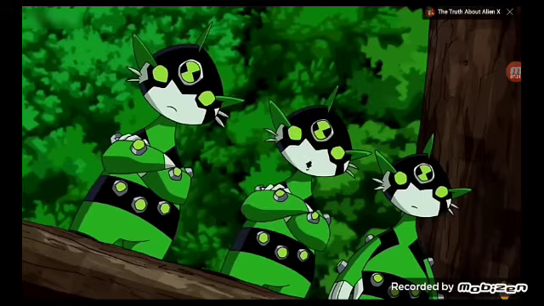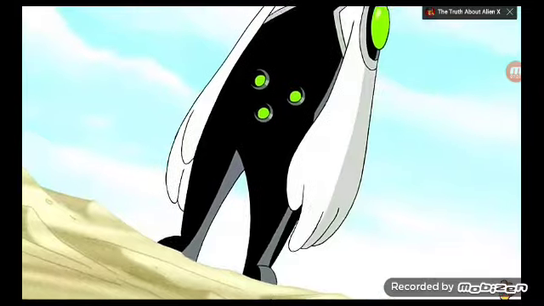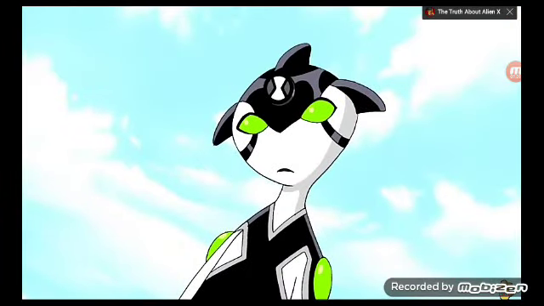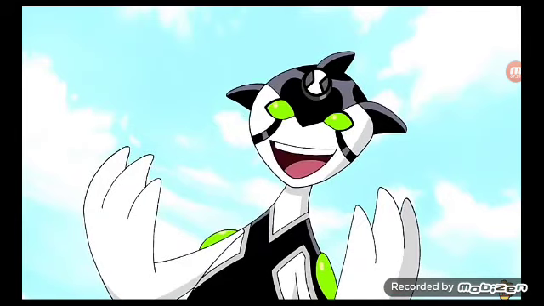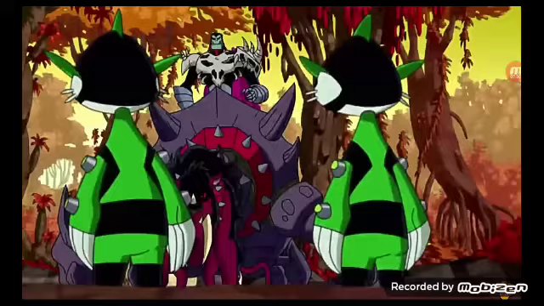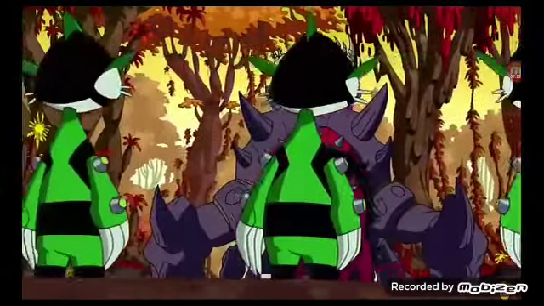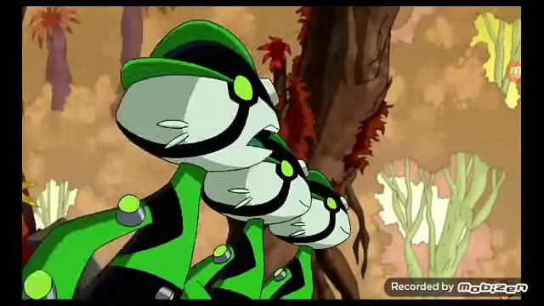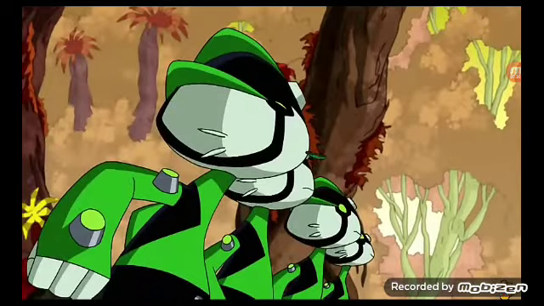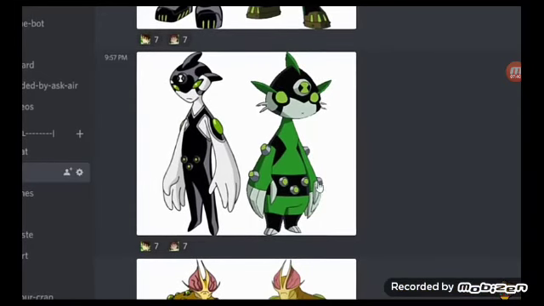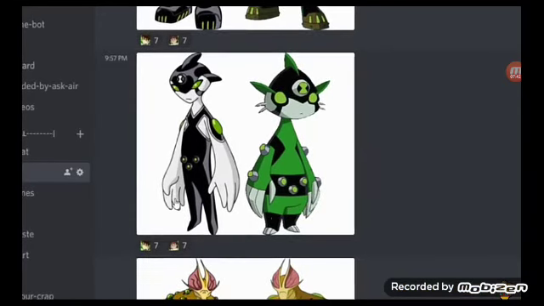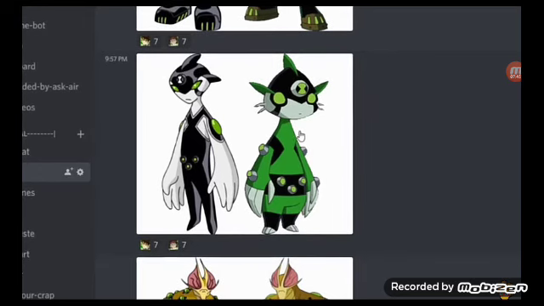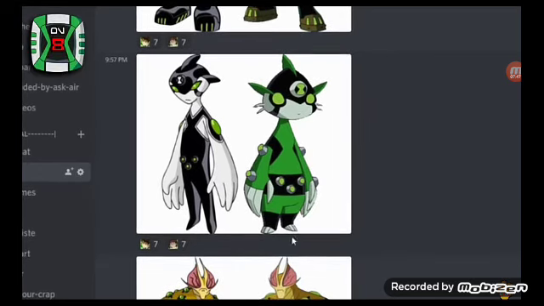Another close vote is Ditto, who I will say was pretty hard to pick for myself. In the classic series, he looks a bit like an alien. A bit taller, but still scrawny, with the black and white design and a more serious face. In Omniverse, he gets a more cartoony look, looking shorter, fatter, and more childish. There's a reason why he made Looney Tunes references, because he looks sort of like a Looney Tunes character. While I do love both designs, I think this one really just boils down to which one you like more, whether it's the serious look or the childish look, but I'll just give it to Omniverse since Ditto was a bit more fleshed out in Omniverse anyway.